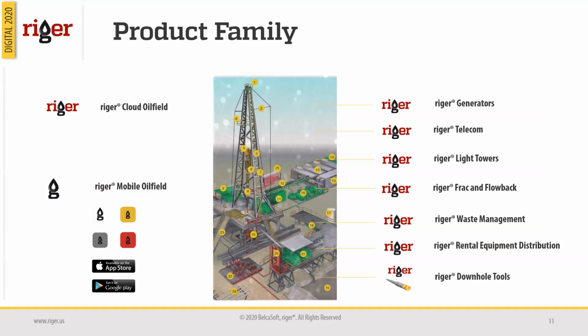The product family of RigER, again, is a quick intro for those of you who are new to it. It's a cloud platform with mobile applications and a number of different industry applications, one of which will be covered in today's webinar. There are different configurations of RigER that can be used to manage different kinds of equipment, from generators to telecommunication equipment, to the frac and flowback that we're going to be talking about today, to waste management, to manufacturing companies that also have a rental component, and downhole tools.